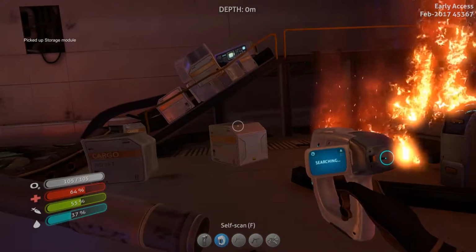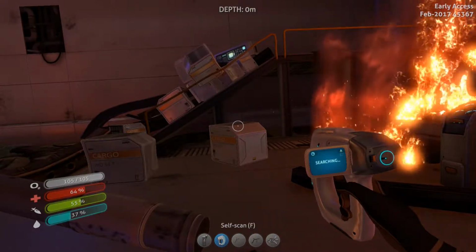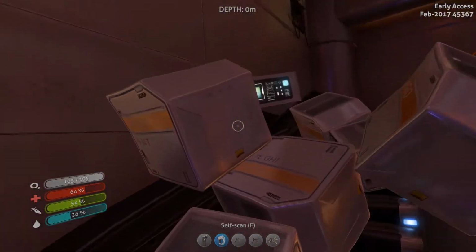Storage module. You can either put that in the Seamoth or the exosuit, but I've heard some issues about using the storage module for the Seamoth. There's like a memory leak or something like that. So be careful about how you use the storage module.